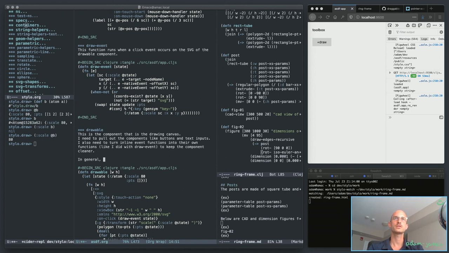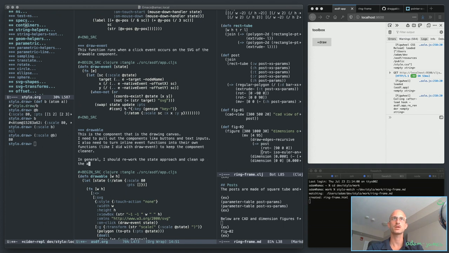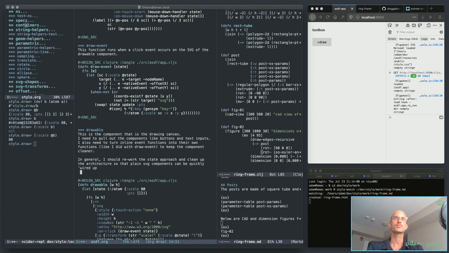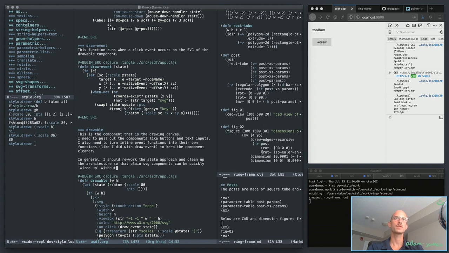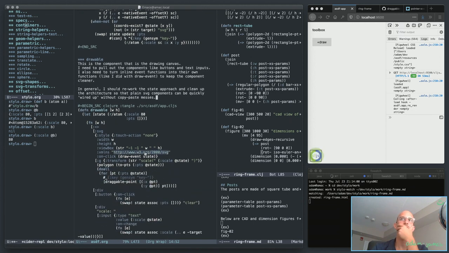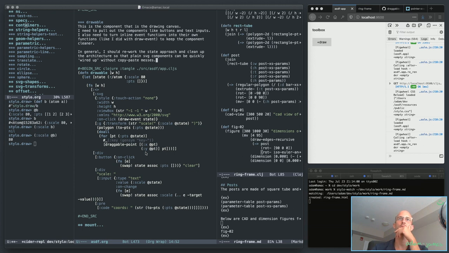In general, I should rework the state approach and clean up the architecture so that plain SVG components can be quickly wired up without copy paste messes. Okay, so on that note, I'm going to get going.